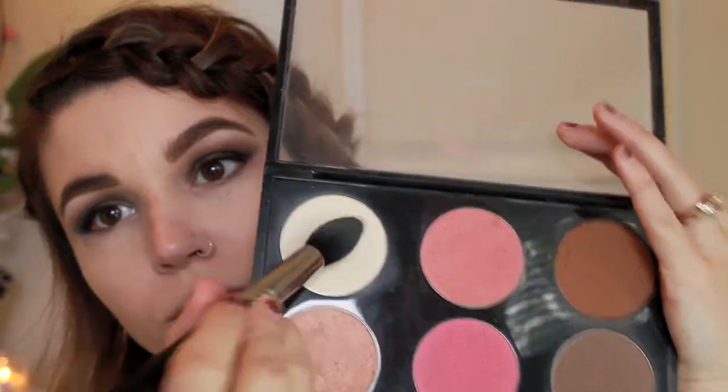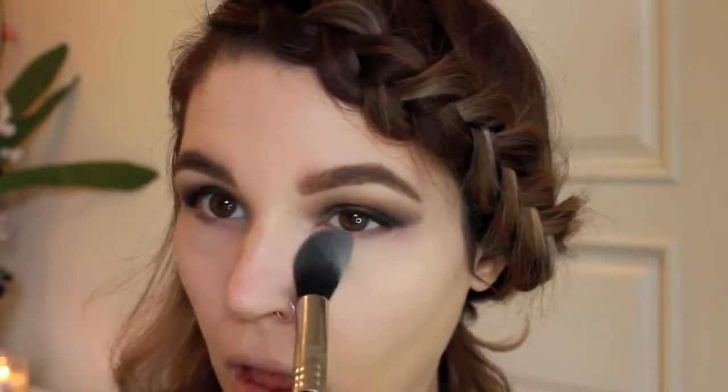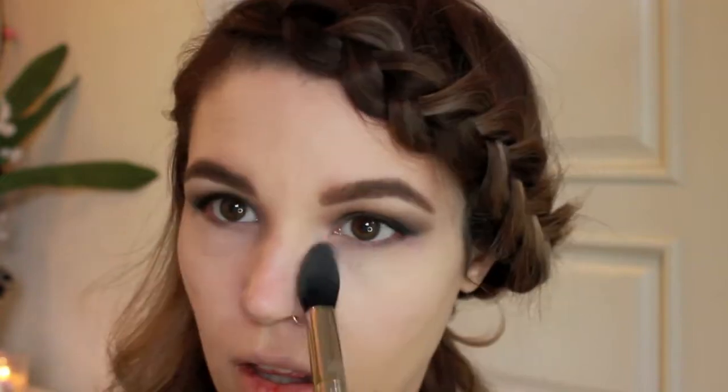Moving on, I am going to use MAC's Sculpting Powder in Emphasize. I believe this is a pro color, so you can either get it on the MAC website or else at a pro standalone store. But I think that this is still my favorite for under eye setting, even more so than my Anastasia Beverly Hills. Since I've purchased that, I've been trying to use that more, but I still find myself wanting to use this over it.